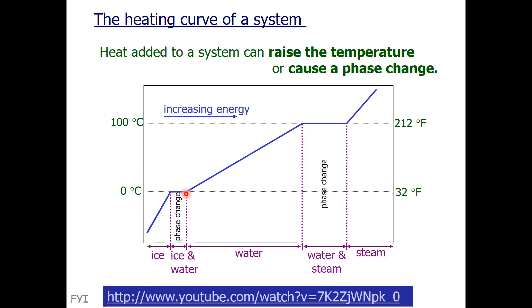Only when we're at all water can we warm the system again from 0 to 100 degrees Celsius. At this point, the mixture of water and steam, which would be gas phase water, stays at 100 degrees Celsius until all the liquid water is gone, and then finally all the steam can be heated to higher temperatures. When water boils at 100 degrees Celsius, the temperature won't go up until all the water is gone.